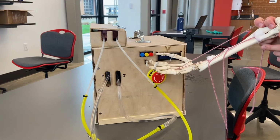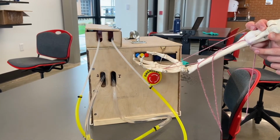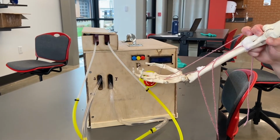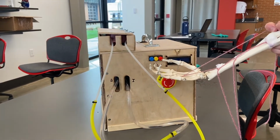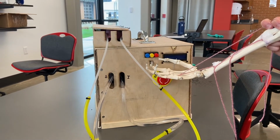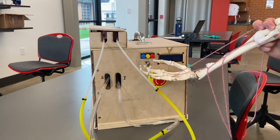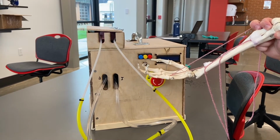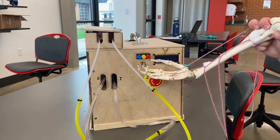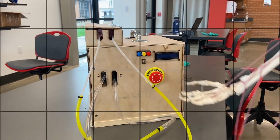You can see our switch that turns the whole system on, and when the switch is flipped, it goes into this blue button mode. When the blue button mode is activated, the Peltiers are turned on indefinitely until the user reaches a temperature that they feel comfortable with. Once they reach that temperature, they hit this yellow button, where it holds that temperature for as long as they want. And when they feel like the system is too cold, they can hit this red button, and it will start to warm back up again.